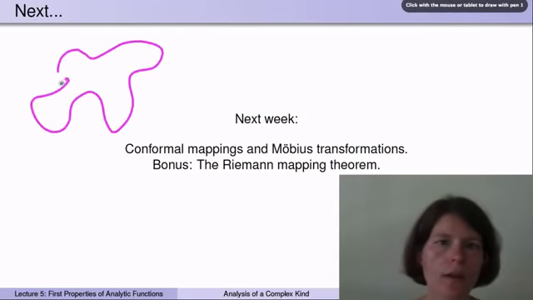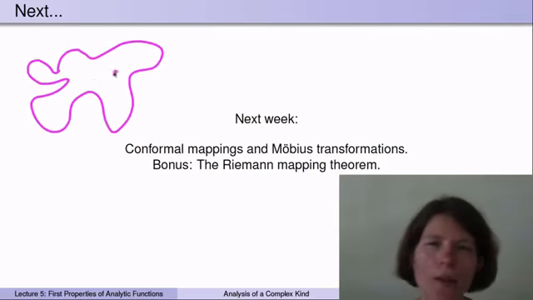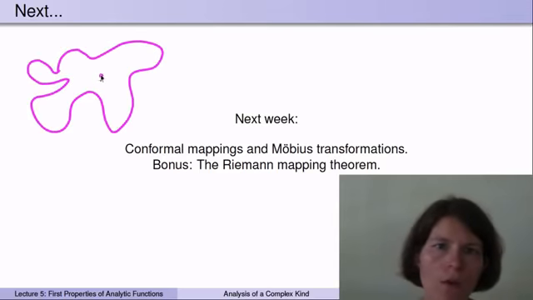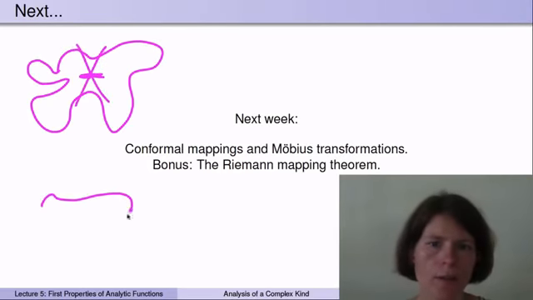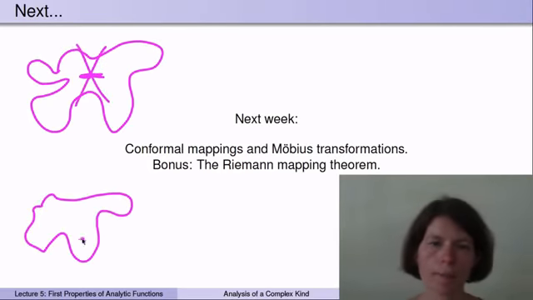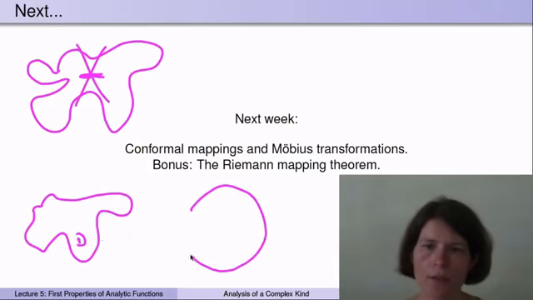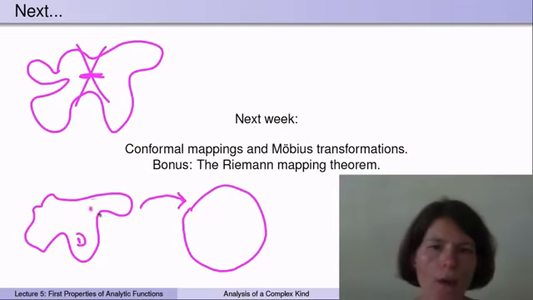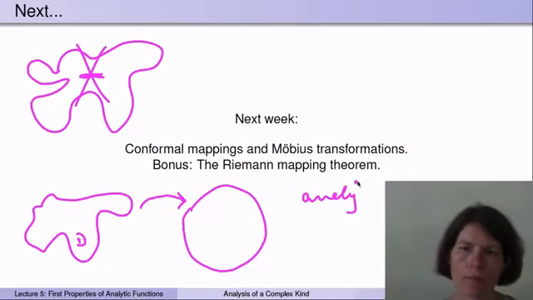Suppose I'm giving you some kind of domain, again, open connected set, but this time I'm not allowing that domain to have a hole. So any domain that's not having a hole, so something like this is not allowed. So the only kind of domains that I'm going to allow are the ones that have no holes. Suppose I'm giving you such a domain, then I can find an analytic function that is one-to-one and onto from this domain, no matter how ugly you drew that, onto the unit disk. And it's going to be a conformal mapping, so it's going to be analytic, one-to-one, injective. I'll explain what that means next week, and onto.